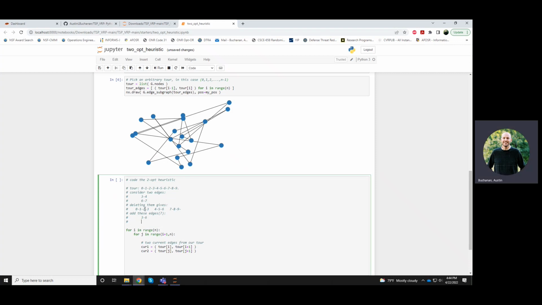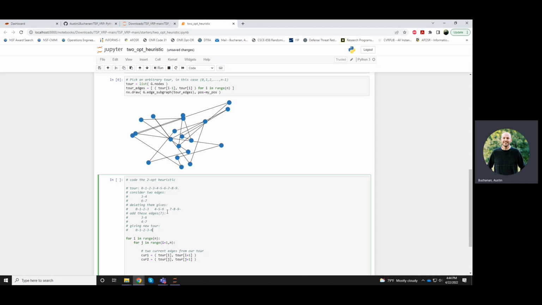And then if I did that, then 4 and 7 need to be touching. Okay. This would end up giving a new tour where, let's say I start off 0, 1, 2, 3, and then 3 goes to 6.